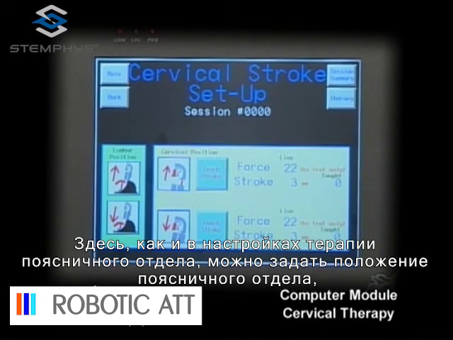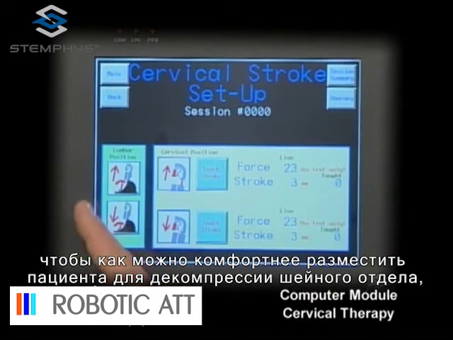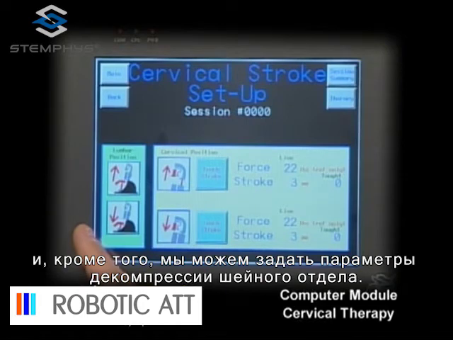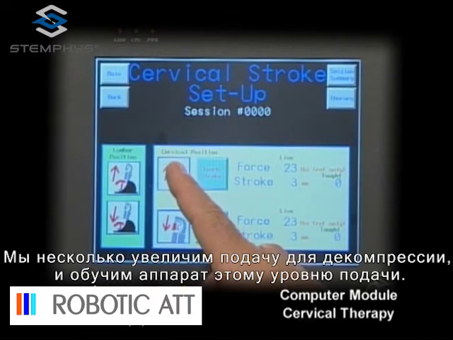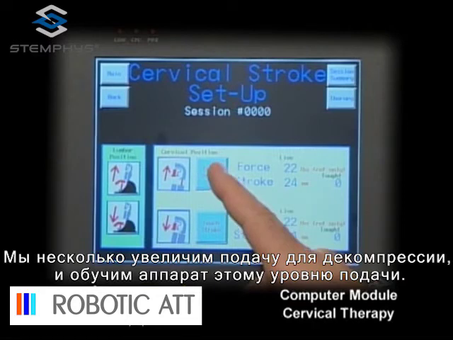Here, just as in the lumbar setup, you have the ability to alter the lumbar position so that the patient fits more comfortably for cervical decompression, and we have the ability to set up for cervical decompression. We will add some stroke for the decompression, and we will teach that stroke position.